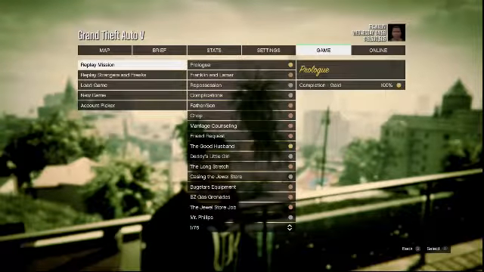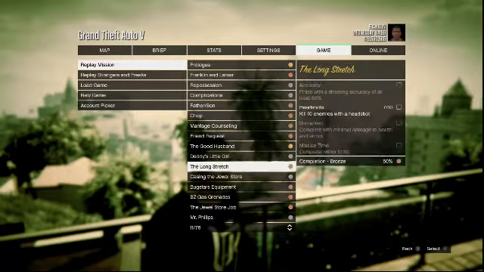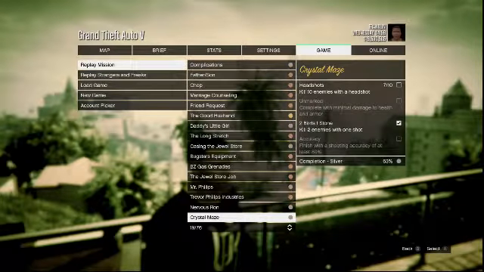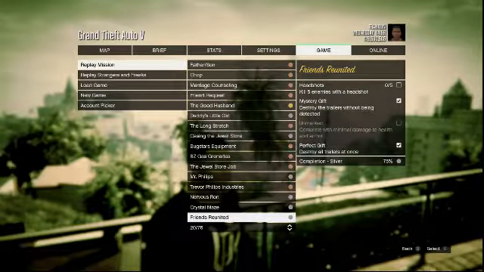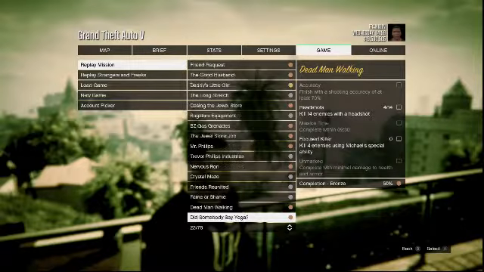Here we have various parts of the game. This is how you can replay different missions. And I imagine, I haven't done this yet, but by doing so you can achieve better percent completion, and you can also complete the various things. Like in this one, you can complete the accuracy headshots and achieve the check marks there.